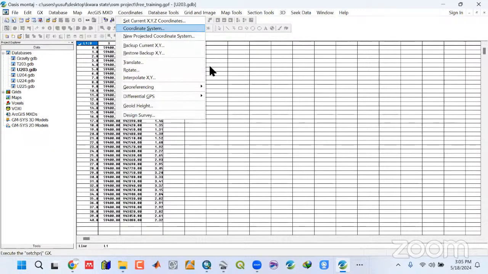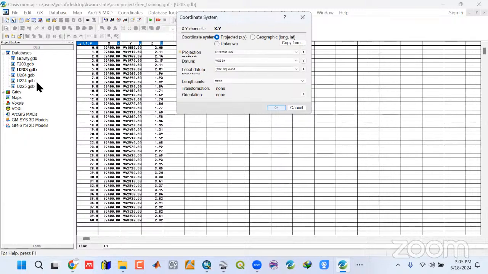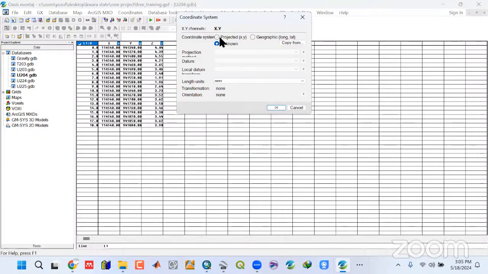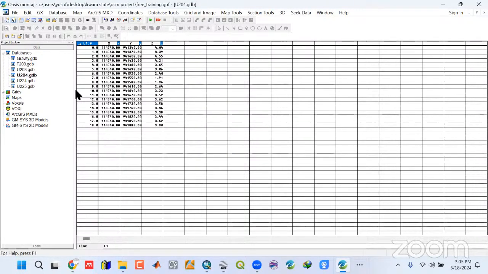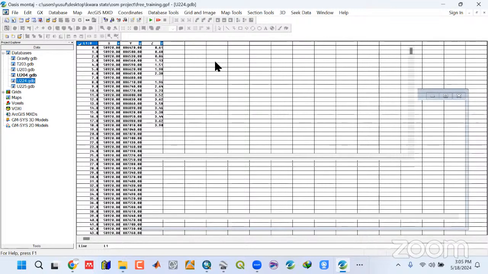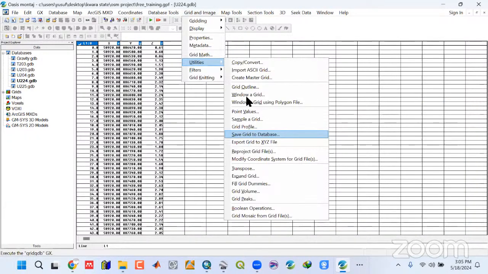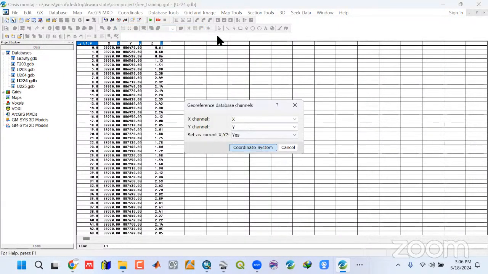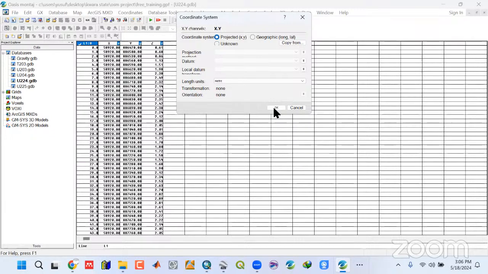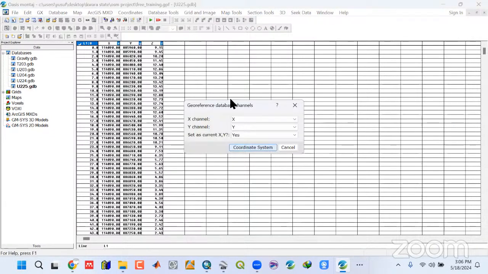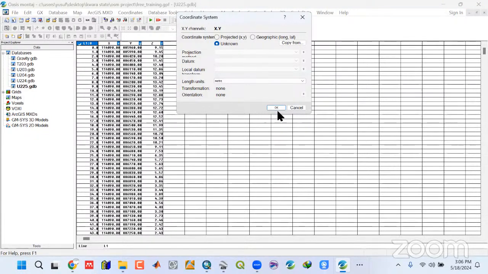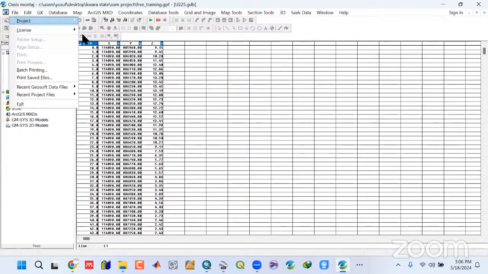System projected. Coordinate system. Then we have this, then projected, the same way we will do it.